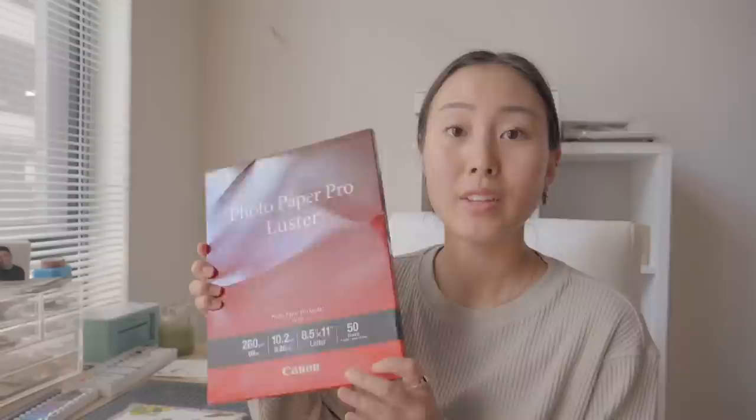Oh, and one more thing. The paper that I'm going to use, I've been using cardstock paper, about 60 pound weight cardstock. It just wasn't doing it for me. The quality wasn't as high as I wanted it to be, so I got this Photo Paper Pro Luster.